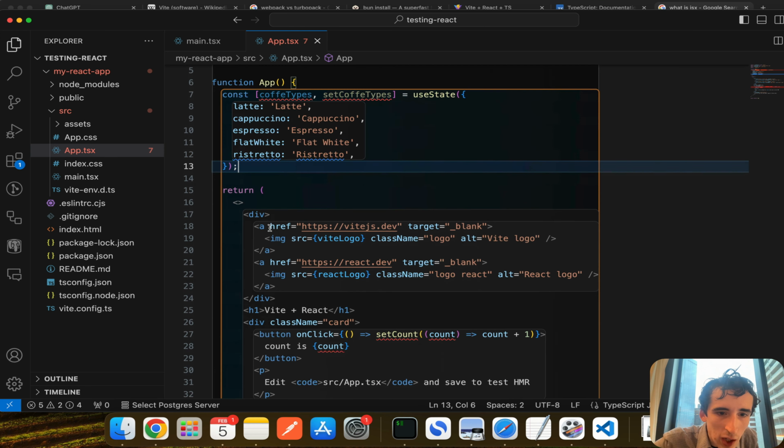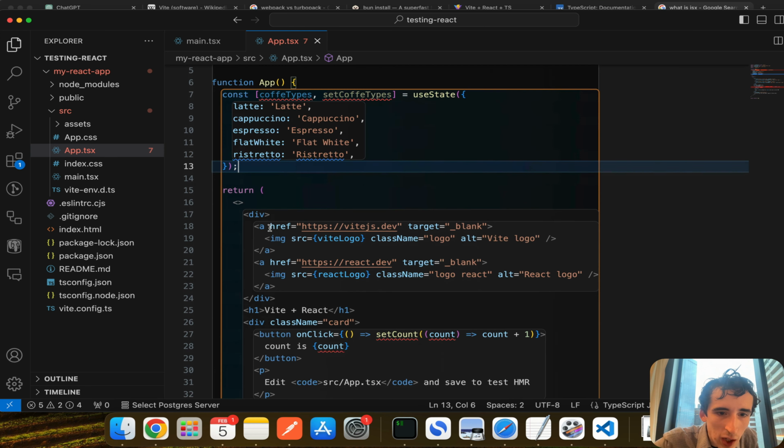So in each component, it's very important that each key is unique. So the key will be this one: latte, cappuccino, and so on. If I don't have the key, for instance, if I remove that, it's not ideal. It will still work, but you shouldn't. Or if I use the index as a key, it will be duplicated because I have more than one row. We do a loop and it will go 1, 2, 3, 4, 5. So it will have 5 same keys. So that's invalid too.